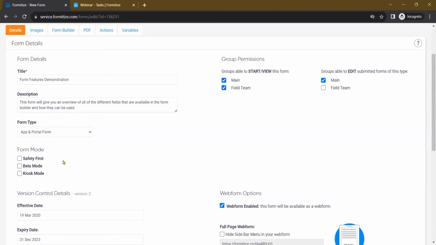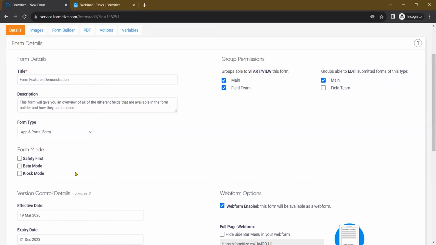Beta mode means that you can select this mode when you're testing the form and you don't want it to be available to the wider users. And kiosk mode can be used for forms such as a check-in or sign-in form, where you may want a copy to be completed one after the other. So when this mode is selected, it means that the details can be entered into the form template.